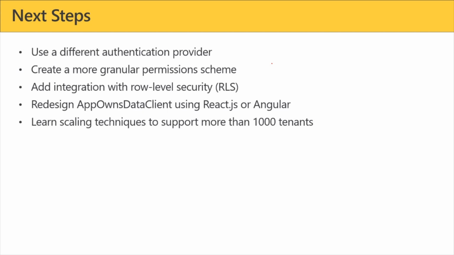Is it going to take more work of you adding more tables and adding more code to support that? Absolutely. Another thing to think about is that I talked a lot about security, but I didn't mention row level security. I deal with a lot of customers that start approaching AppOwnsData and they start talking about row level security, got to learn it because that's the entire thing. And it's not. Row level security is very important when it comes to a single data set and for you to restrict rows. But row level security doesn't say which report you can see, which workspace you can see.